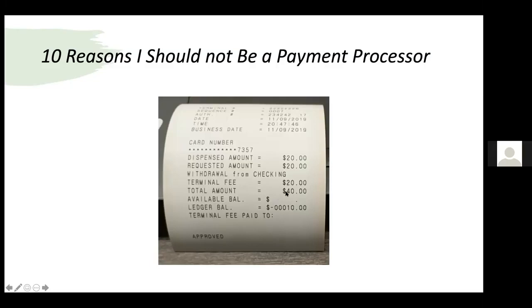You can see here, I messed up the padding. So dispensed amount was $20. Requested amount was $20, so that's good. However, terminal fee was messed up to $20 as well. So you actually owe $40, and our bank account, which had padding and no checking or validation, I should say, ended up with negative $10 in balance. So never complain about ATM fees again.